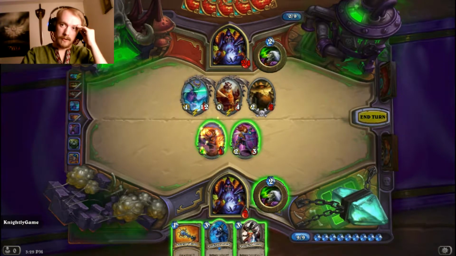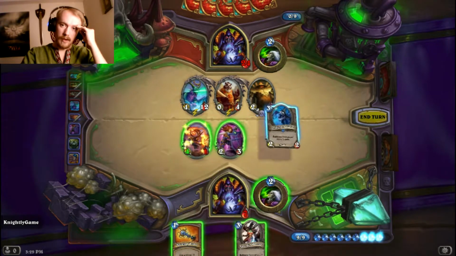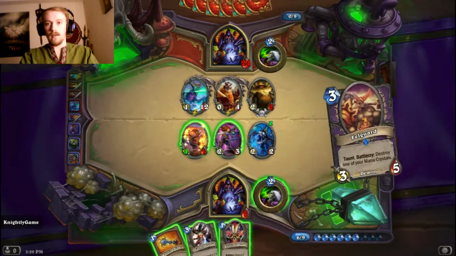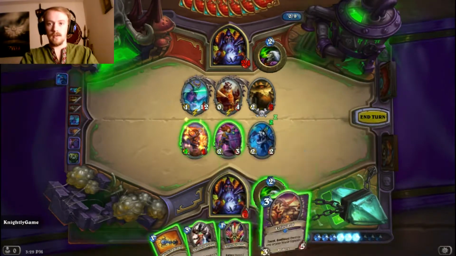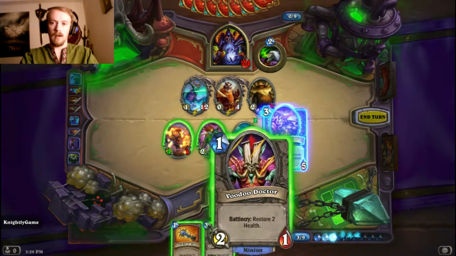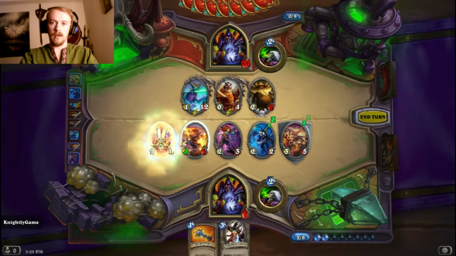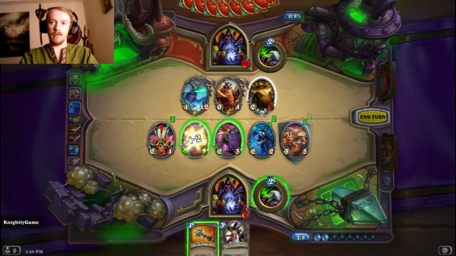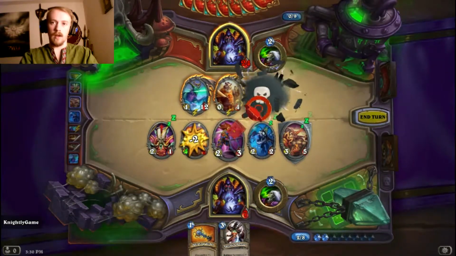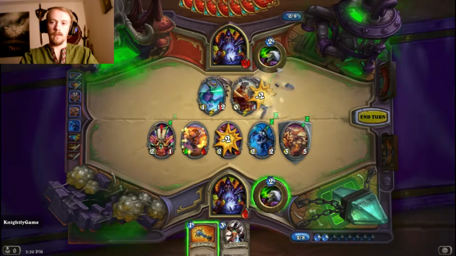How are we gonna do this? Okay, I need draws. I need more to work with. Okay, so that's nice, and that is also nice. I'm okay with this. And then I'm actually going to give the 2 health to him, so I can trade into that and survive. And then I'll have you trade into the smaller one and survive.